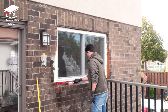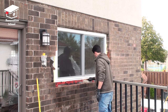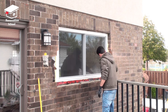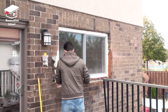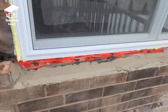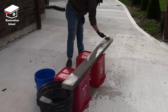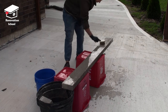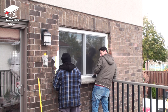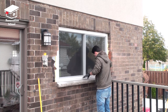To ensure the brick is not sucking up all the water from my mortar I'm gonna wet it down first. Then I'm gonna apply my mortar on top of it, and instead of installing bricks for the windowsill I got myself a very nice solid concrete sill and I'm going to cut it to size and install it. I wet down the concrete sill the same way so it's not going to suck up all the water from the mortar, and with the help of the homeowner I put it in place right on top of the new wet mortar. After putting it in place I made sure it's sloped away from the house so it moves all that water and rain away from the window and brickwork.